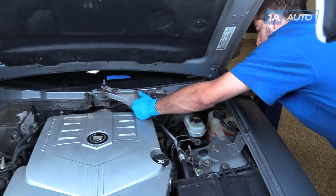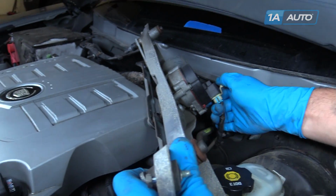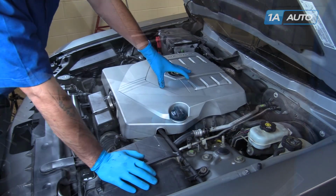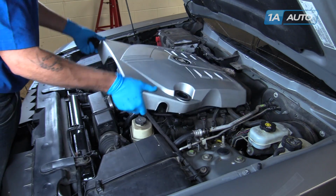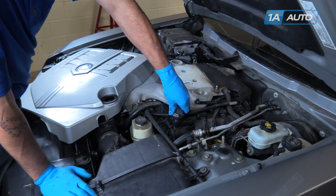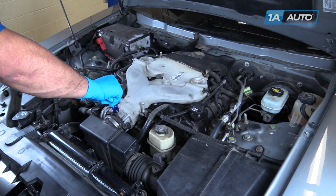I'm going to use a 10mm socket, ratchet, and extension. Lift up and toward the center of the vehicle to release this tab. Flip over the assembly, release the connector. Remove the assembly from your vehicle. We're going to remove the engine cover: remove the oil cap, lift up and pop off the cover, and reinstall the oil cap to prevent any dirt and debris from falling in while we're working.